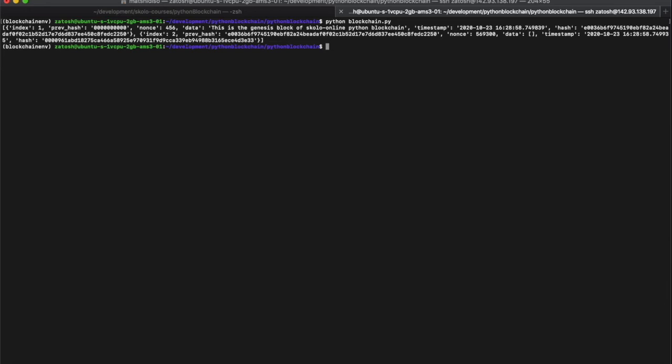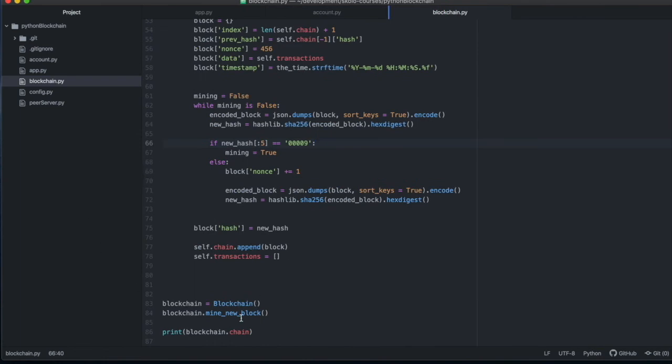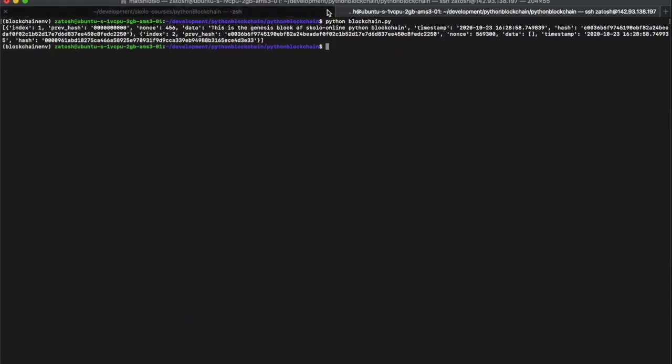Okay, I was still trying to put on the timer, but you can see it took a bit of time, but not as long as trying with the X in there, because then the X is much more complicated. But there we go. So the first thing it printed was, we said, print the blockchain chain. So this is the chain, okay?